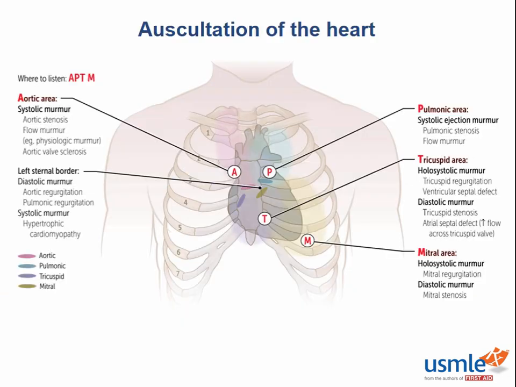On your exam, there is a high likelihood that you will be presented with a clinical vignette of a patient with cardiac pathology, as well as a patient on an examination table in the computer module. You will be given a digital stethoscope to move around on their chest to appreciate any abnormal cardiac heart sounds. You will have to integrate the information from the vignette with the audio to gather the answer. Here is a diagram from First Aid showing the areas on the chest wall where you can best appreciate those murmurs.